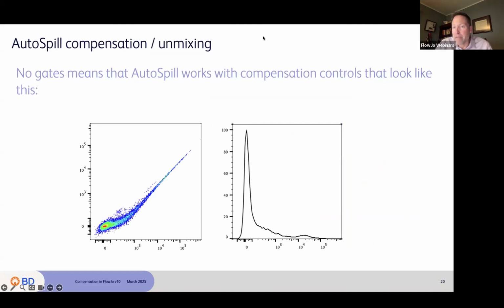Okay, and then one, I think, important benefit of using AutoSpill is that if you have any controls that look like this, and this is very, very possible, anytime you get into higher dimensional panels, I think it's very likely that you'll have, say, a lot of negative cells for at least one of your colors, and then a decent number of positive cells, but much less than the negative population. And maybe, even if you're doing cells instead of beads, there'll be a range of expression levels. So gate-based makes it hard to automatically identify that positive population, but for AutoSpill, since we're just doing a regression line through all this data, no problem. So it'll make it a little easier if you've got a handful of controls that aren't wonderful.